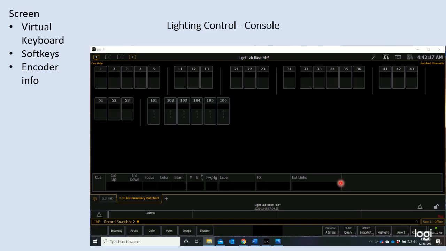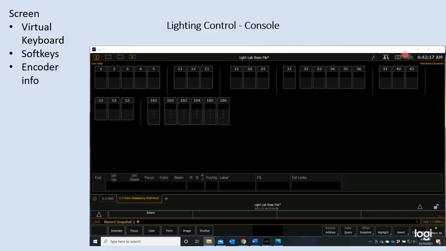If you're working in the offline editor, there is a part of the screen that is of particular value to you, and it's called the virtual keyboard. To access the virtual keyboard, you'll see a small icon that looks like the keyboard layout of the console in the upper right hand corner of your screen. It will be there in every screen, everywhere that you go. It never goes away. It's right next to the clock.